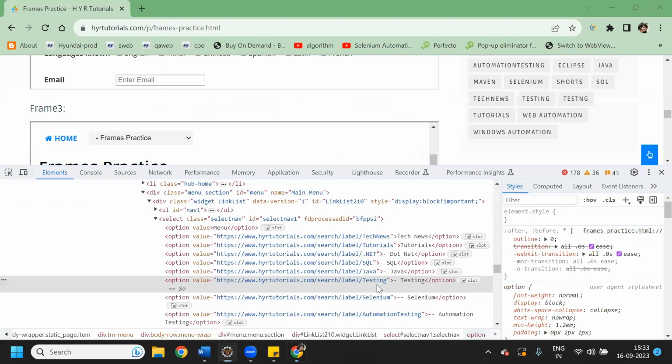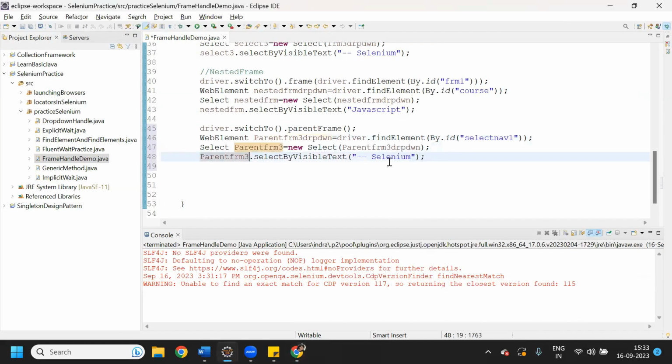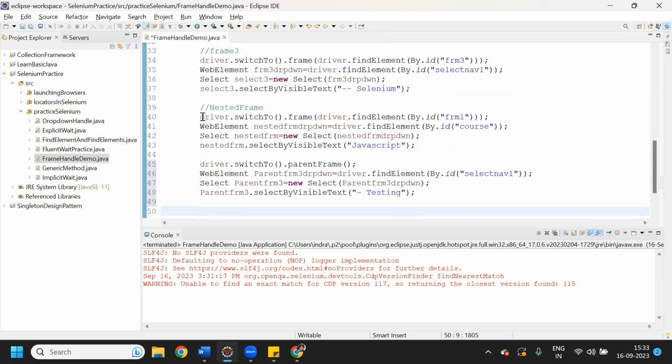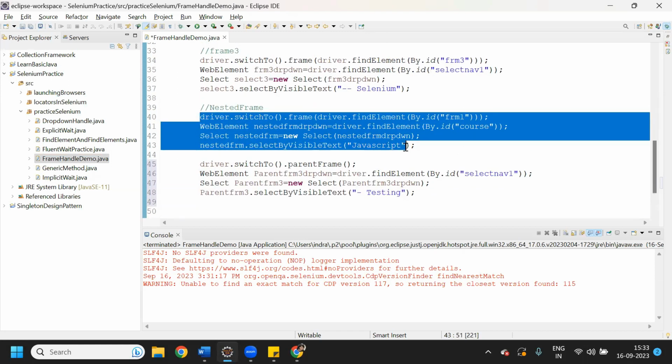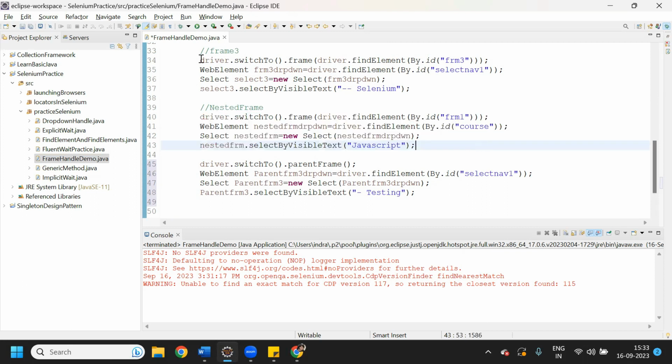And now we can use some other text, that is testing. So instead of selenium we can put testing, right? So now we are going to exit this nested frame and we will come back into the parent frame, that is frame 3.